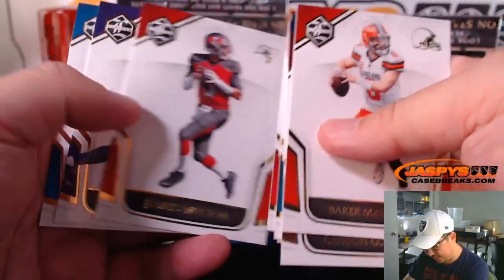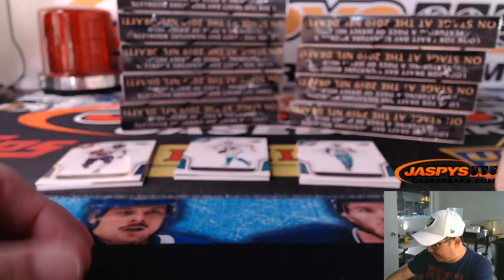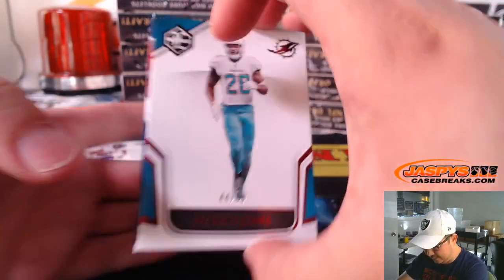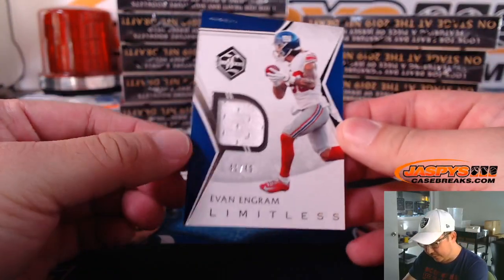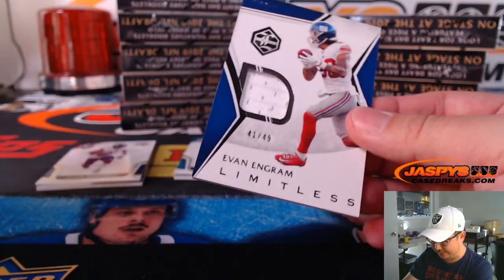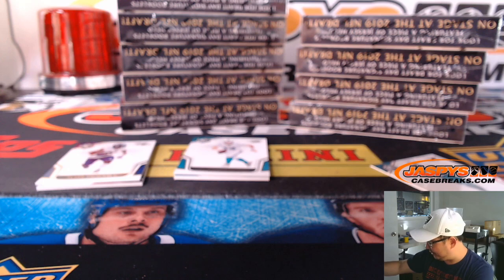Next sort of stack here. There you go, there's your Super Bowl MVP. And we've got Rashad Jones to 49, and he reveals an Evan Ingram. I guess this is all Giants. 41 out of 49, limitless relic. Another one, Evan with Evan.